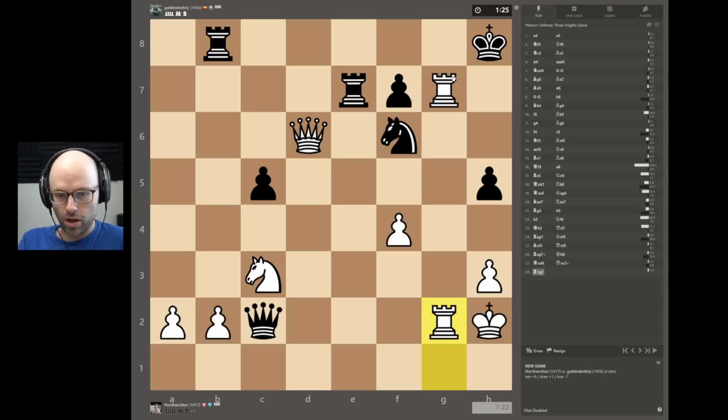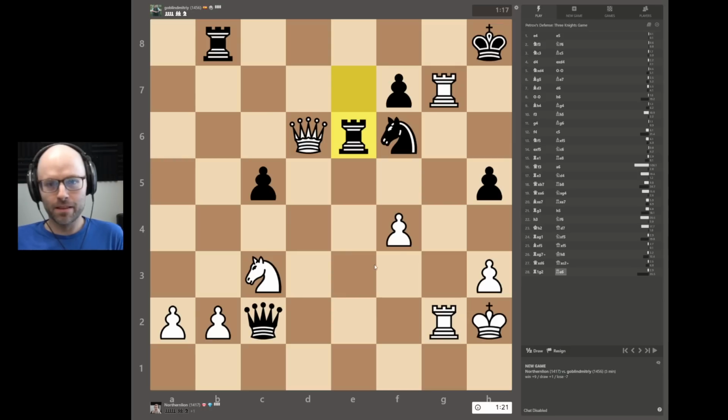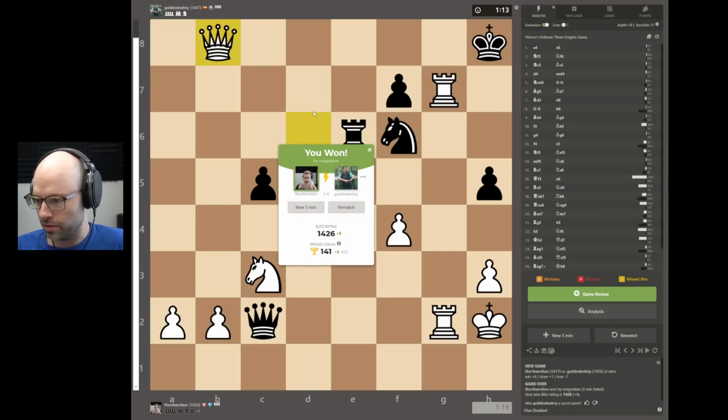And for once, we actually have every piece of theirs under threat simultaneously. So there's the free rook and then the resignation. Still not a great game. We had 4 blunders and 5 mistakes, but a very, very fun game.